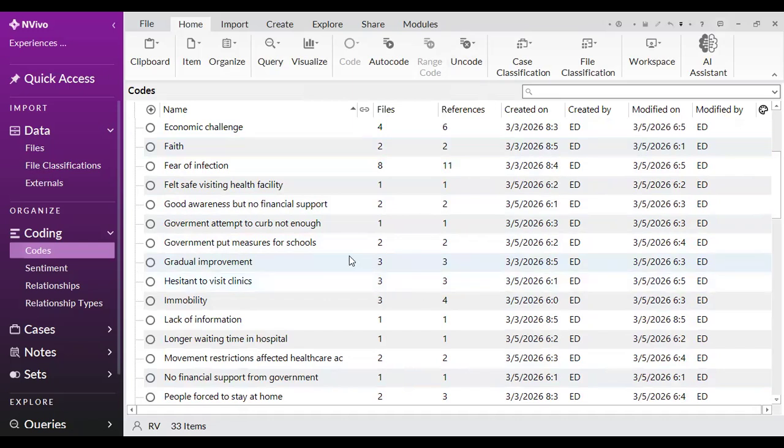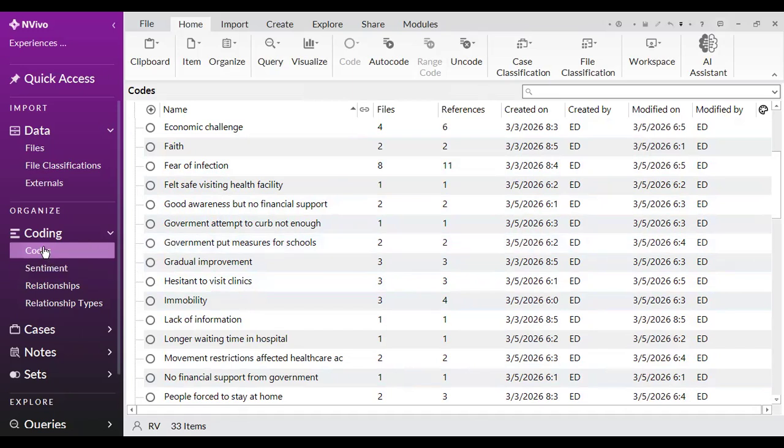Can we have this health access barrier as a theme? Yes. Yes, let's start with that one. Then we'll look at the codes that fall under health access barrier, and then we'll put them under. So the theme is just a code. In NVivo, it's just a code, but you're going to use it as a parent code, and then you put the other codes under.